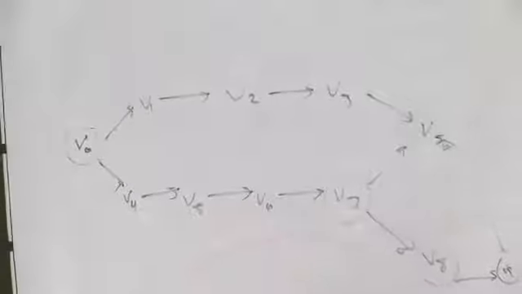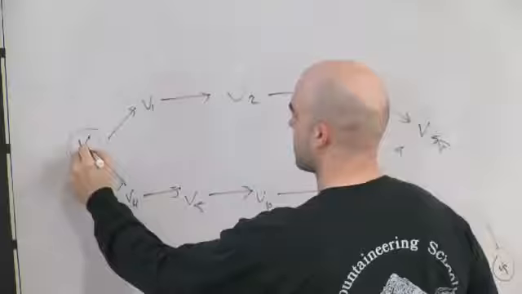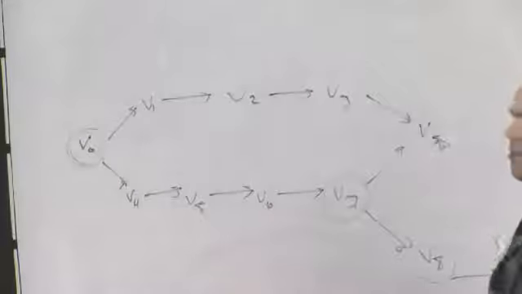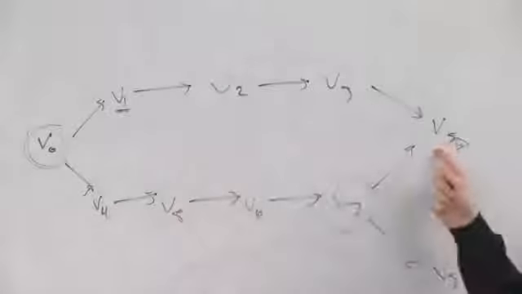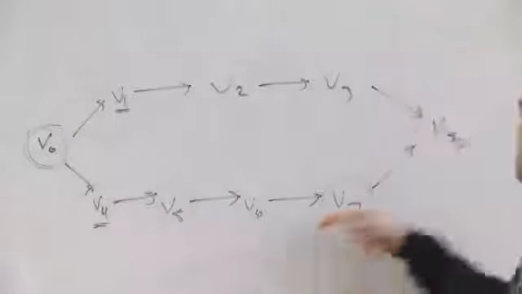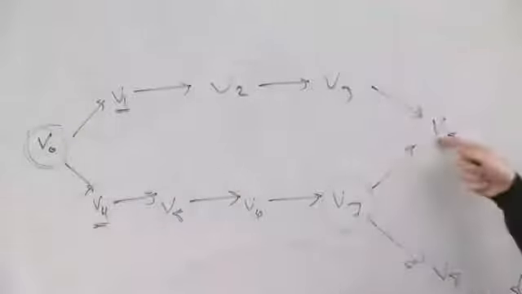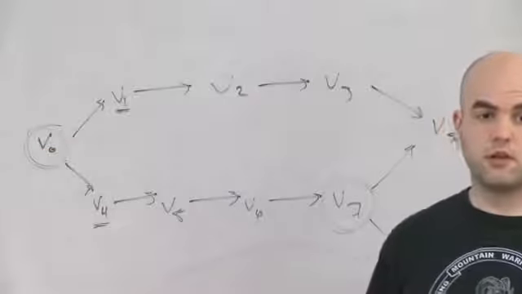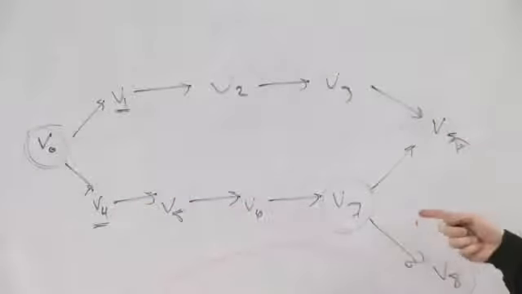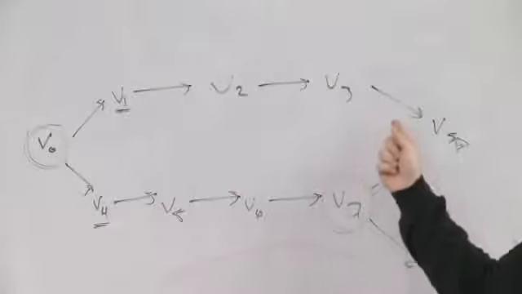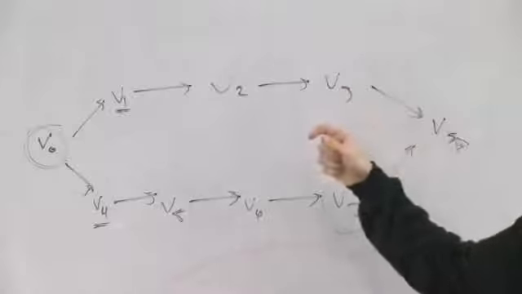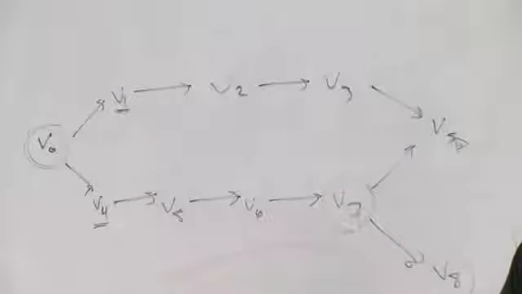Really, if we start out at the beginning here, and we're looking at this first node, we ask the question, what's the shortest path from V1 to the end? And what's the shortest path from V4 to the end? We choose the shortest of those two paths as our answer, and then we just add ourselves to the beginning. That's all we do for each of these nodes. We ask of the children at each node, what's the shortest path? Then we add ourselves to the beginning of that path and return that as our answer.